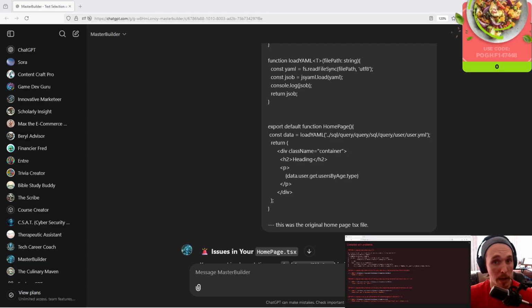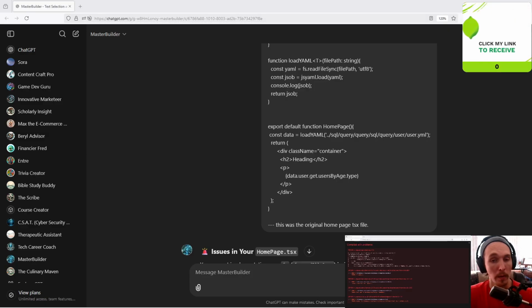So, as we see right here, crafting and scaffolding projects can be a tedious and time consuming matter. So, once we figure out our problems, this is the config file. Let's use Grapevine to start our projects.